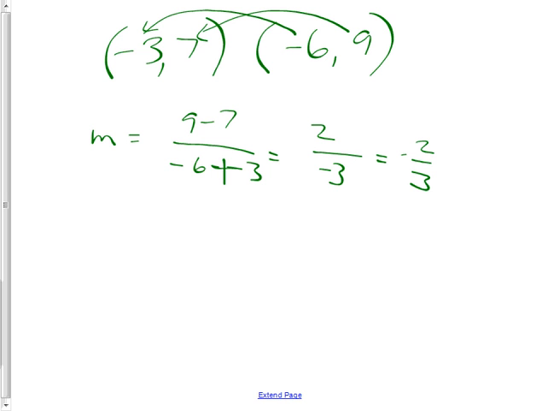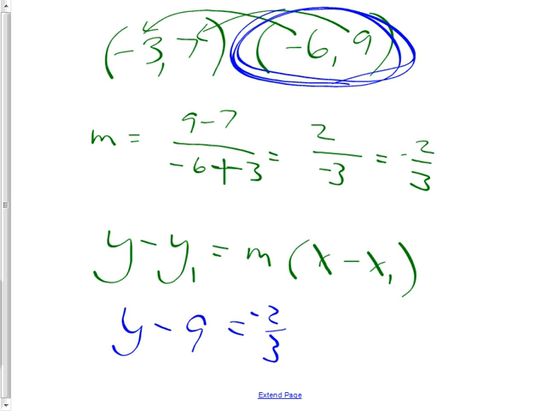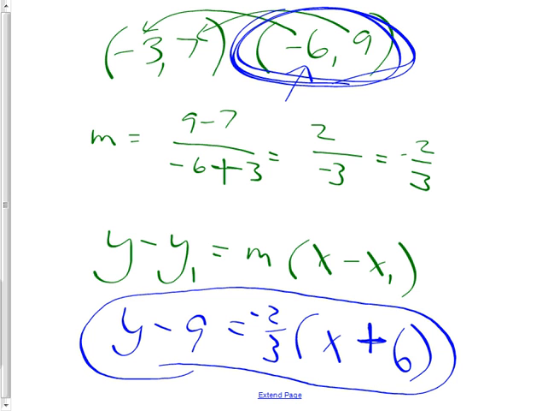All right, now I know my slope. y minus the y sub 1. I'm going to just pick a point right off the bat. You know what? I'll write this out for you again. y minus y sub 1 equals m times x minus x sub 1. I'm going to pick a point. I'm going to use this point this time. And I'm going to say y minus the y of that point, which is 9, equals the slope, which is negative 2/3, times x minus the x of that point. This is the x1. So that's the x of my point, negative 6. Notice it has 2 negatives. Minus a negative 6 means the same as plus a 6. So there's my equation when I'm given 2 points.